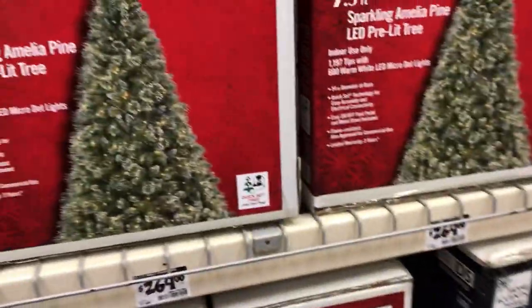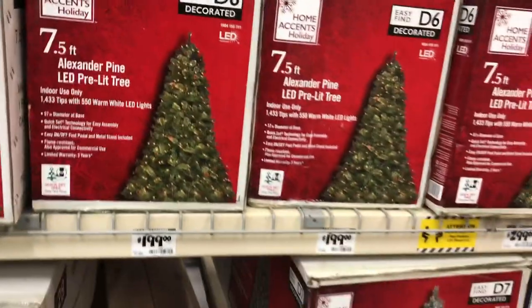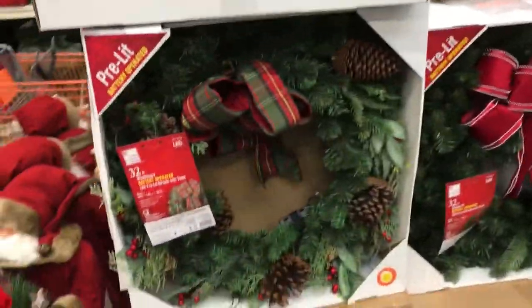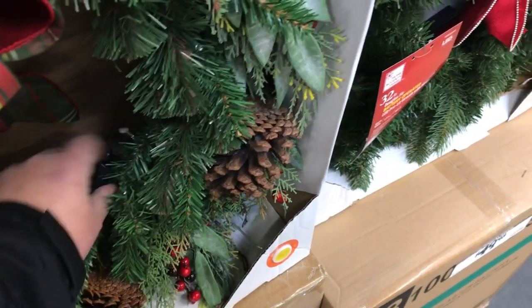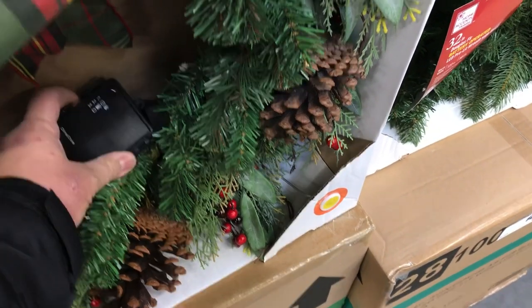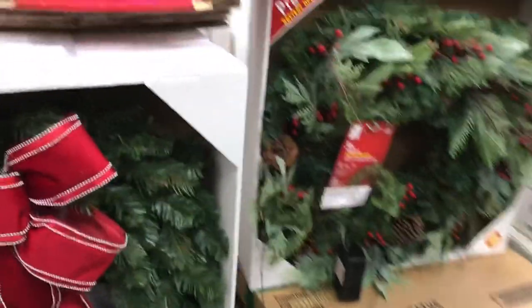We got some artificial trees here. Believe it or not, I have an artificial tree — I've had it for a long time, I bought mine at Target. It's six, six and a half feet tall, and it's skinny and it's easy and it's pre-lit — that's what I like, just easy. Wow — nice selection here. You can buy fake wreaths too — $59, 32-inch, and you'll have it every year. It has a built-in pack, you put batteries in and hit the button. That's a good option — buy it once, you have it forever, as long as you put it somewhere safe and it doesn't get crushed.